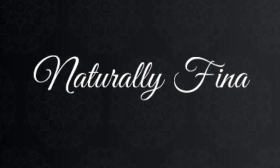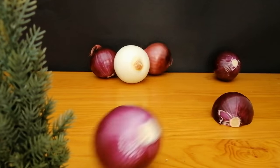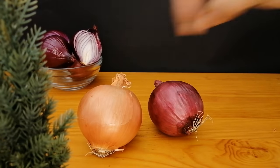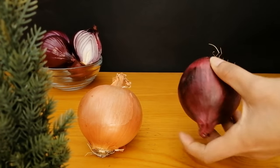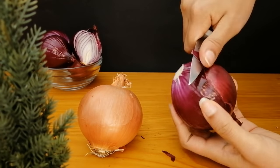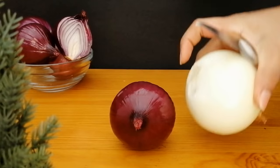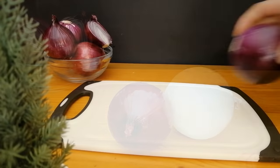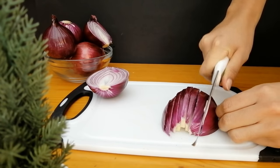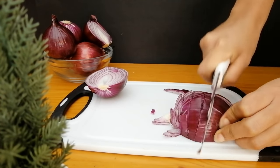The first thing we're gonna do is prepare our onion juice. For this experiment we only need a couple of onions — I'm using a red and a yellow one. I'll peel them and cut them into smaller pieces to make it easier for the blender. Remember that red and yellow onions contain the same nutrients our hair needs to grow, so both are good — well, we don't know that yet.